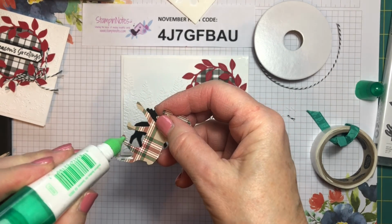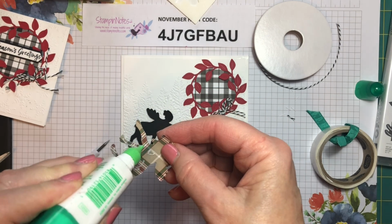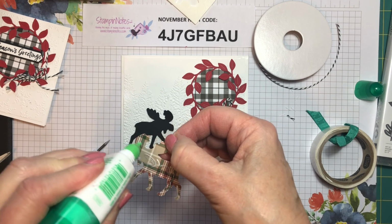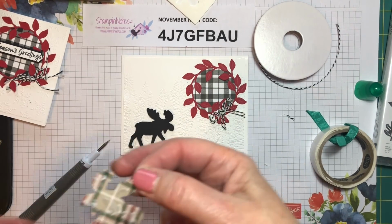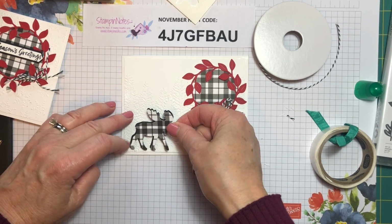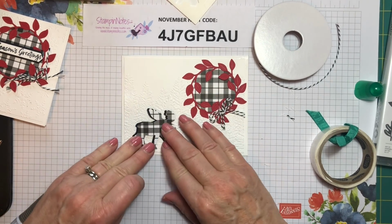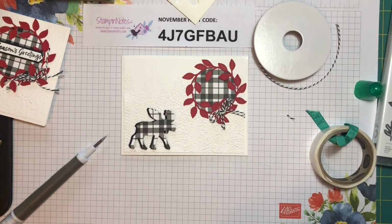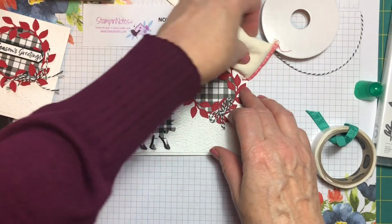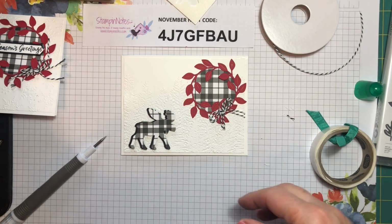And I am going to put a little on his legs. And again, keyword little. This glue, if you get it where you don't want it, it is really sticky. The one thing I have found that will work in getting that stickiness off, like if I get it on a card, is our old embossing tool pouch, our anti-static pouch. I'll show you what I'm talking about. There, he has a little shadow. This right here. So if you get glue anywhere on your card, I have a little bit up here, if you just dab it with that, it takes the stickiness, or helps take that stickiness away.